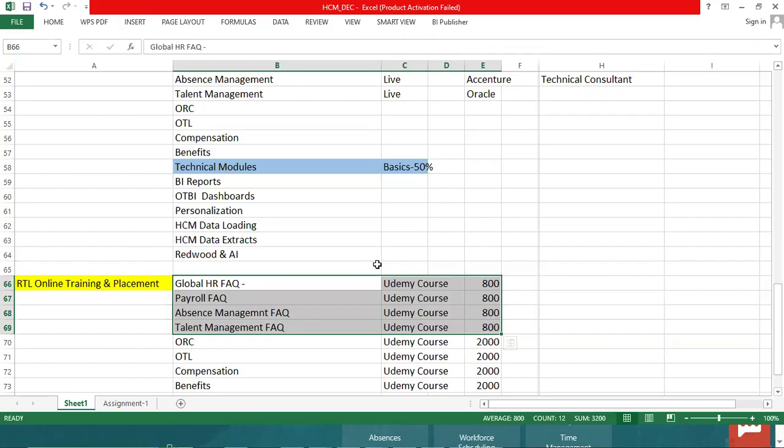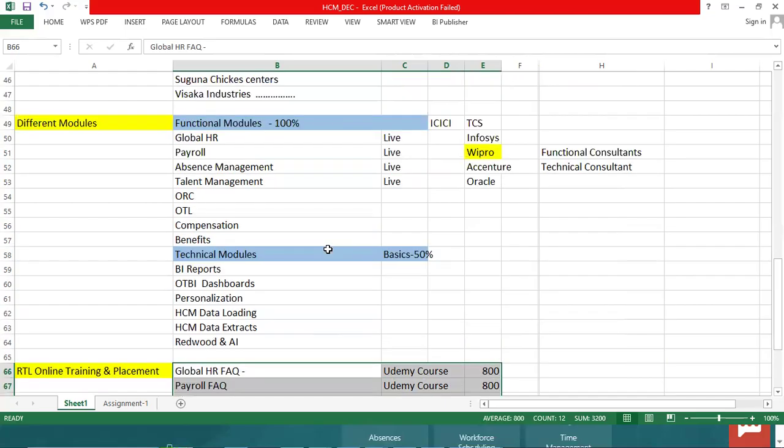Do you have any plan for the help desk, sir? No, help desk is one of the small modules. Help desk, learning module, career management, those are simple modules. For Udemy, no, we don't have that. Very few people will implement and few people will learn. Maybe across the world, 10 or 20 people will learn, not more than that. That's why I didn't keep it.